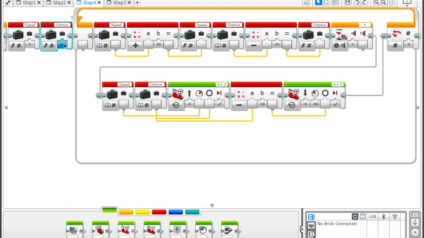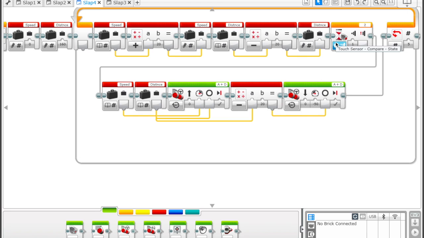So let's show you what happens as we go through this program. I read from speed, which remember was 0. I write that to a math block, and this is the same thing that we've done before, right? So what I'm doing now is I'm adding 20 to it, and I'm writing that to speed, so speed is now 20. Now with the distance block, I'm reading that, and I'm subtracting 20 from it. A little complex, I know. That's okay. You can always just watch these lines slowly to make sure you understand where things are going. And so 160 minus 20 will be 140.